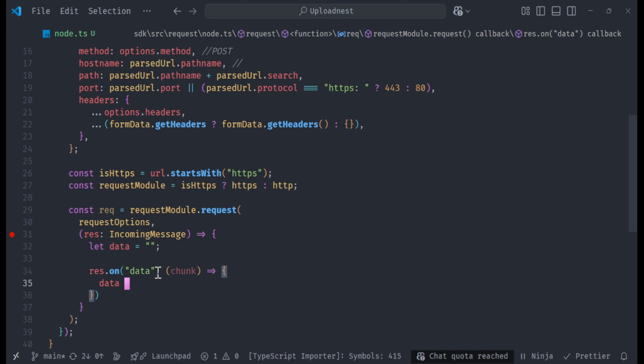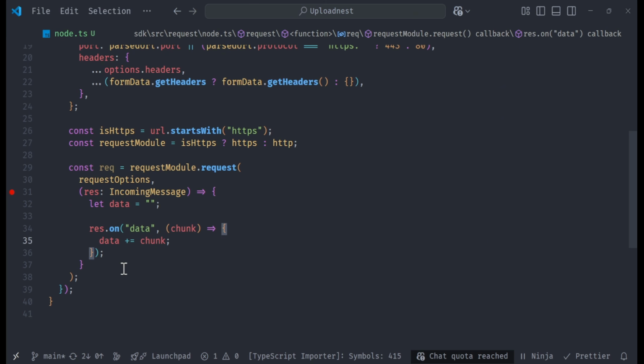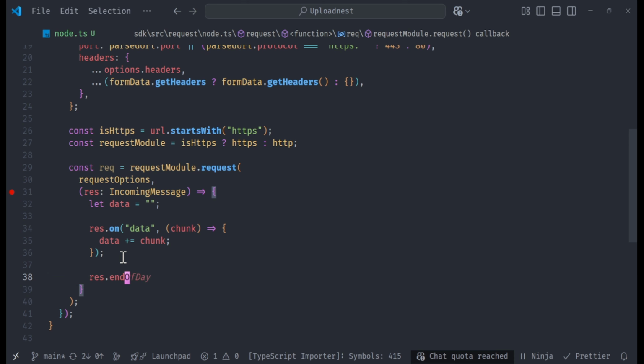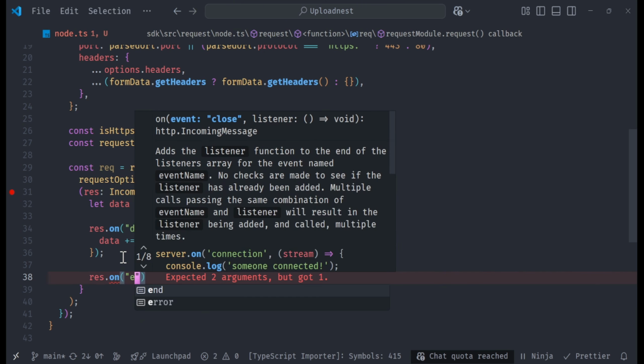We say data plus equals chunk. Then we can have a request dot on end. Yeah.